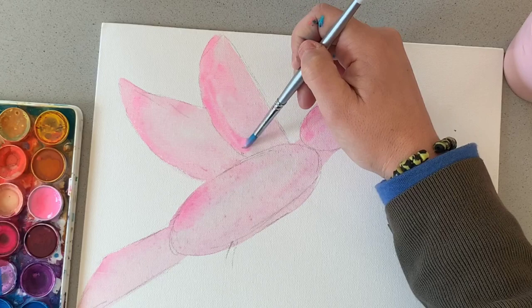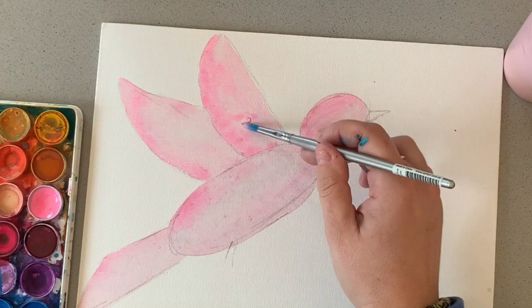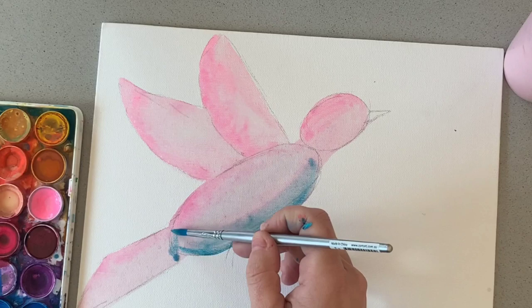You can see that just adding a little bit more pink there, making this part of the wing darker, tends to separate them a little bit more, which is what we want, while I add in some of the colors I see in my photo for this particular bird.